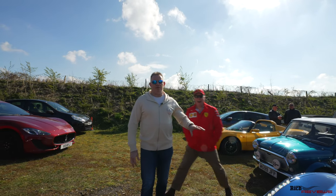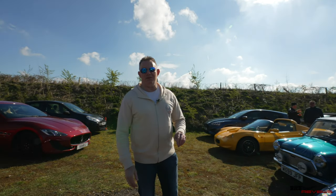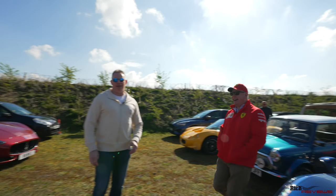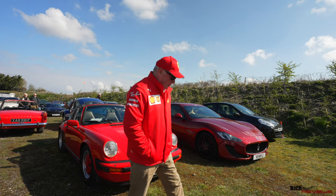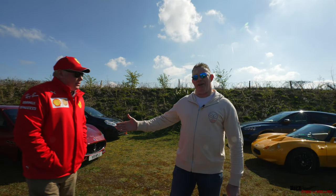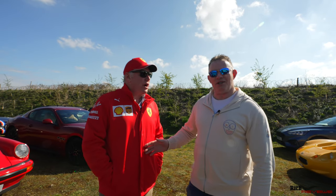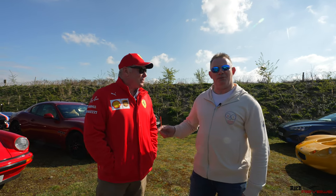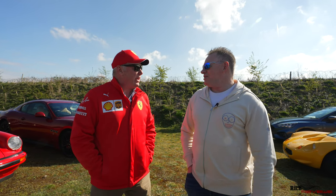So, avid viewers, ready? We've got the local idiot here that's turned up at the Cars and Coffee Club. You might recognise him from Top Gear. He's the one who was the only one in costume at Top Gear. Still in costume. Can anybody guess what car he owns? I think it's a Fiat, or might it be an Alfa Romeo, or is it a Porsche? What car do I own? Now, I know you need to tax your brain for this one, but what car do I own? Let's start with the make. See if you can guess what make it is. One of the crapper cars.